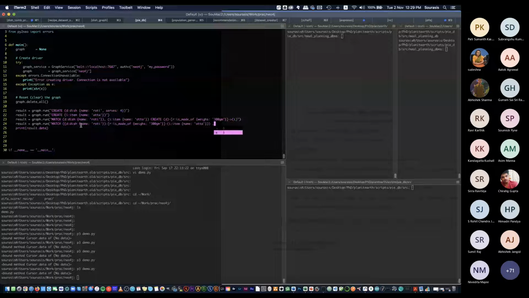This is one pattern which matches roti is made of atta. So it matches two nodes and one relationship. The first node has name roti. The second node is of type item, which is atta, name is atta, and the relationship is: this is made of this. Right? So we find this pattern in the graph. Now we want to find where atta can be purchased, let's say. Right? So we can write another pattern like this.